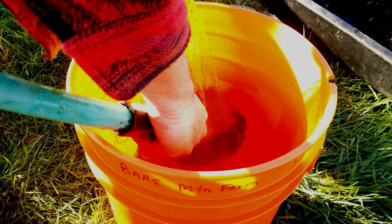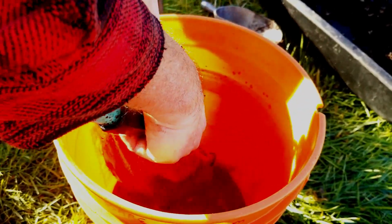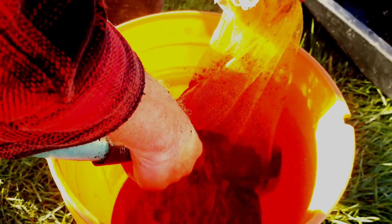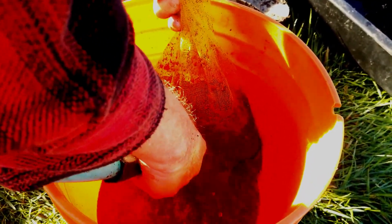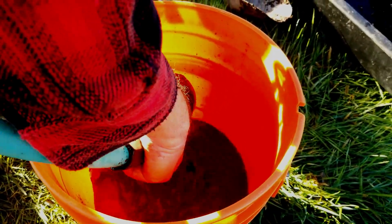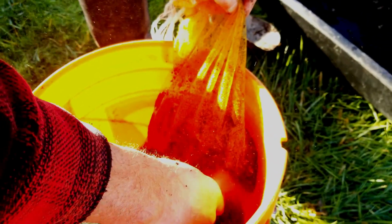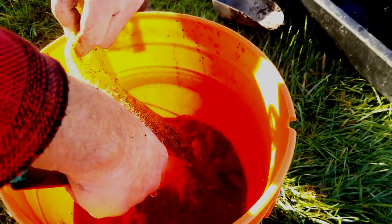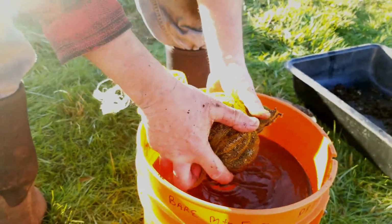All right, we're just going to start spraying water on it. And the idea is we're trying to knock as many of the fines as possible from the compost mixture into the solution. Of it in here, and the material looks just like coffee.